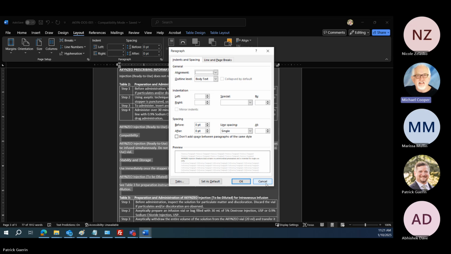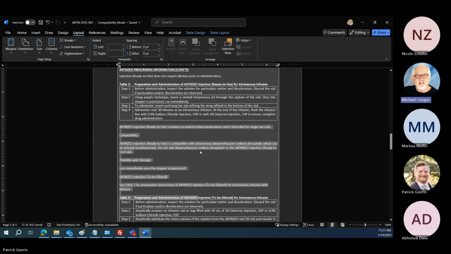If there is, and many times there's an 8 point after, as I said, what happens is when we bring that in, we have to get rid of all that when we save it as an RTF file, the rich text. When we save it, it takes all that out. And then we have to go back in and insert spaces where the computer naturally did. And so that can change the pagination a little bit.